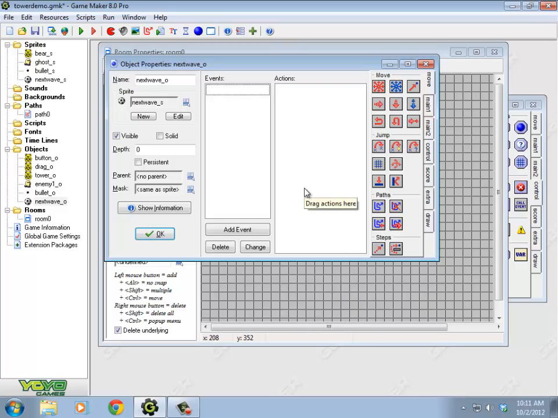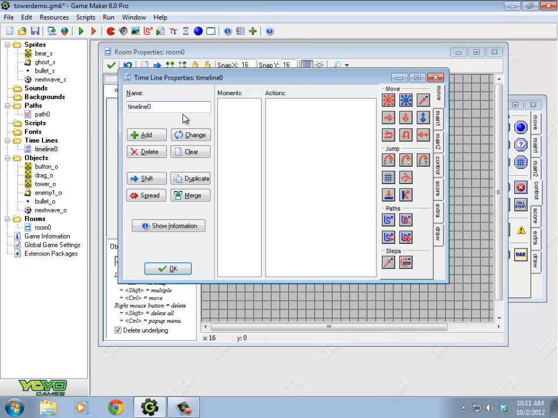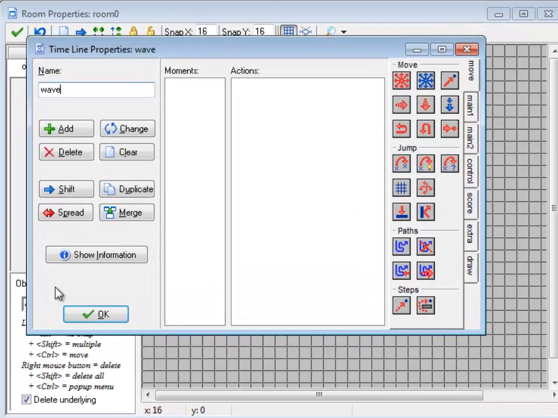So to begin with, what I'm going to need to do is create something called a timeline of enemies. So I'm going to create a new timeline. It looks like this little hourglass here, where you can create it just above objects. I'm going to call this wave 1. Unlike alarms, where you set it to a certain time and it counts down to 0, timelines start at 0 and count up, and you tell it what happens at particular moments in time.